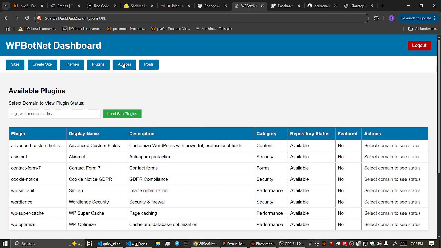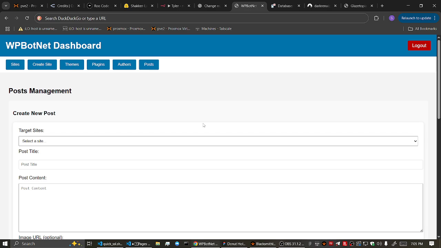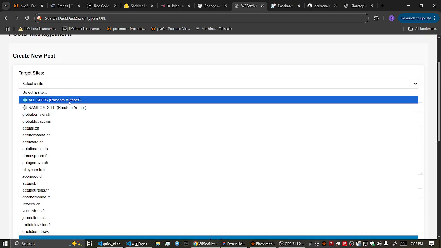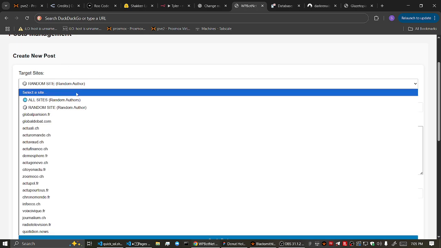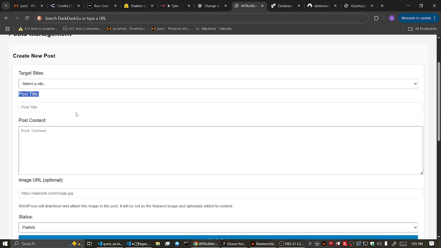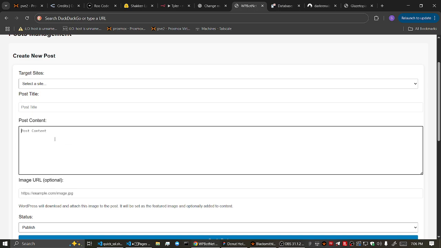Yeah. So the goal is that you can create authors and delete authors, because the goal is to make the website look real. You can create a post. You can post on all the websites or a random website, and it's always random authors. Or you can select a specific site, and there's going to be a pop-up here if there are authors. Like, do you want to use the admin author or any of these authors? You set the title, post content.